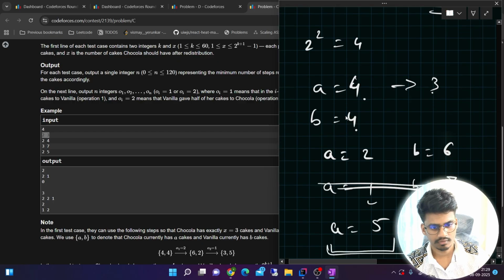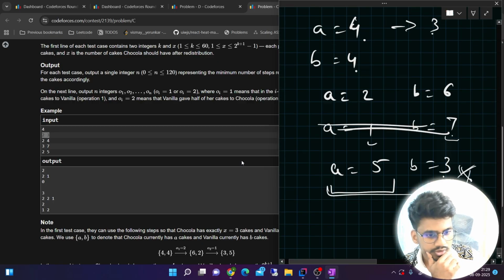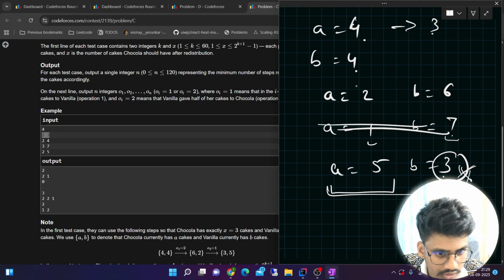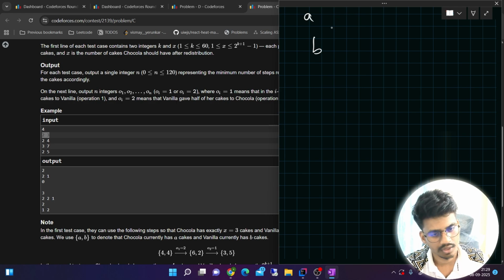Initially we were having 4, 4 for both of them. If one of them is getting our answer, then the other will definitely get the answer if we perform the same operation in reverse order. What we did is we first gave cakes from A to B, and then continued the process.